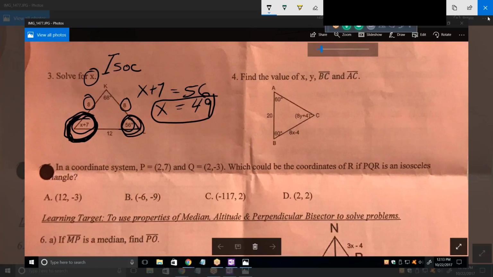Any questions on that problem before we move to the next? What kind of triangle is this? Equilateral or isosceles? Well, put it this way. Whenever you have an isosceles triangle where two angles are 60 degrees, the third one is also 60 because they have to add to 180. This is a very special isosceles triangle. It's an equilateral triangle, so all three angles are equal and all three sides are equal.